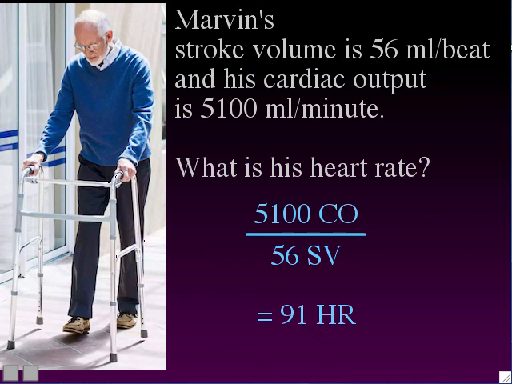So again, we're seeing this principle that the heart will automatically adjust either the stroke volume or the heart rate to compensate for a change in the other. If something makes one of these numbers go down, like he has a lower than average stroke volume, the heart will automatically increase the other factor of cardiac output, the heart rate, in the opposite direction, so that the two numbers continue to multiply to a normal, or at least a near normal, cardiac output.